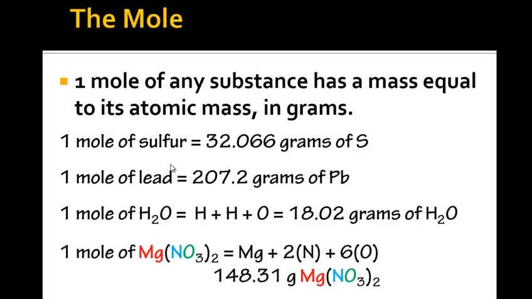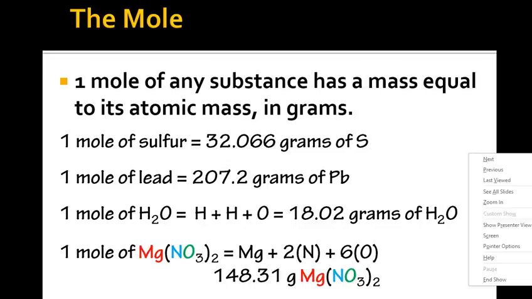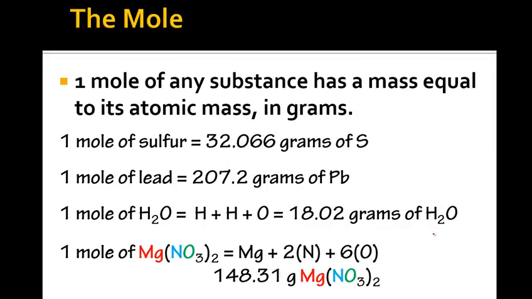One more example would be this. This is magnesium nitrate, and I've gone ahead and just shown you the whole thing pulled apart here. Magnesium nitrate is magnesium, nitrogen, and oxygen. And more specifically, as you see here, it's 1 magnesium atom, 2 nitrogens, and 6 oxygens. Now that adds up to about 148.31. If you're not quite sure how I figured that out, let's take a look at calculations for that real quickly, and I'll show you what we're looking for there.